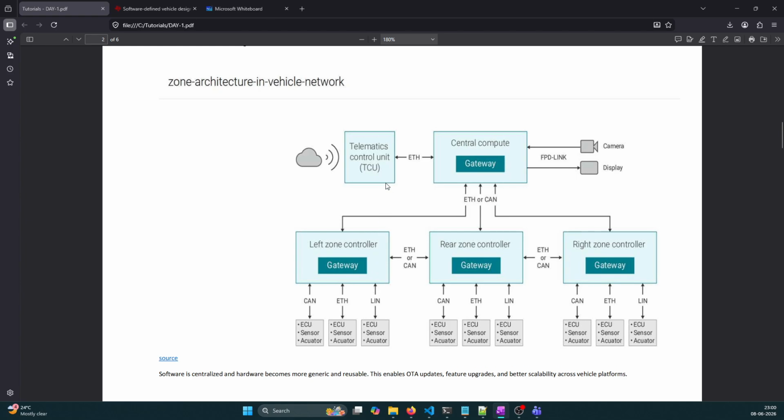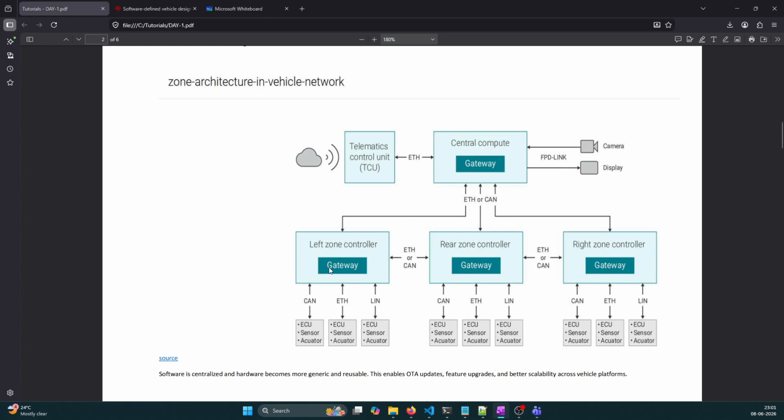Similarly, if I have a DAS feature, I talked about it in the last video. For example, in DAS, most of the main applications are lane keeping, traffic sign recognition, parking assist, driver monitoring. All these applications can sit over here, right?